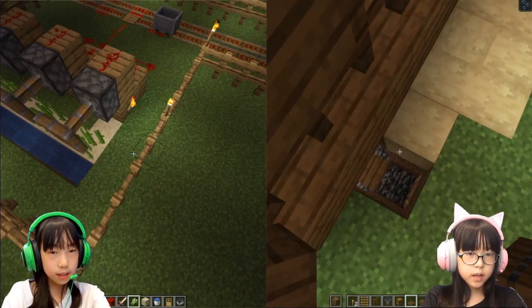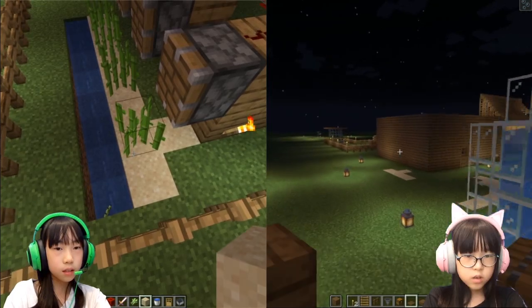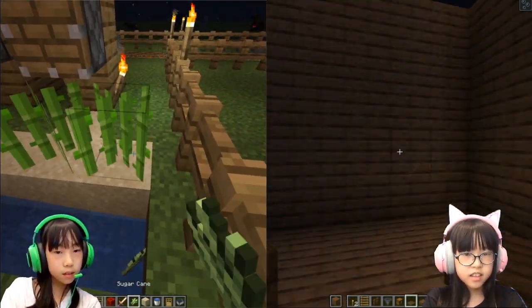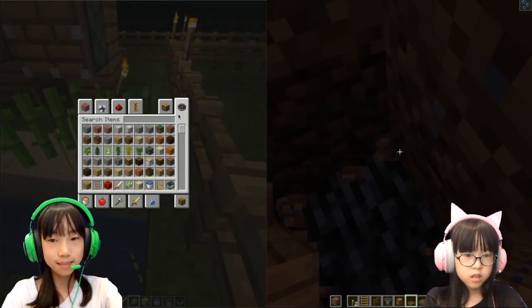And then I'm gonna add a trapdoor. There you go. And I might make something that connects over to that side. So is this like your hut thing? Huh? Yeah, your hut thing? My little hut.